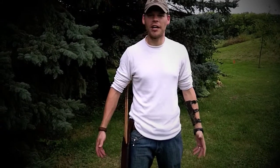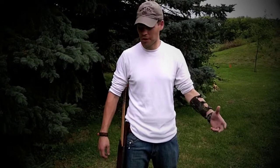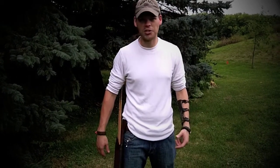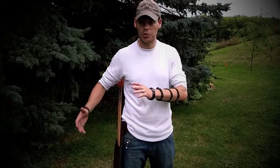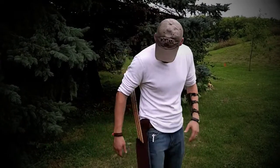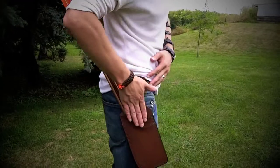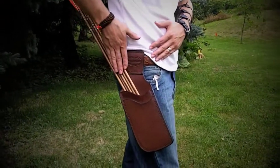When I looked around, I couldn't find any reviews on this, and it always makes me nervous to buy things online if there's never been a review. So we're going to do this one just so you can see — not necessarily this particular quiver specifically, but this style of quiver, because there's a bunch of different people that make them. Basically, as you can see, it rides on a belt and angles the arrows behind your shoulder.